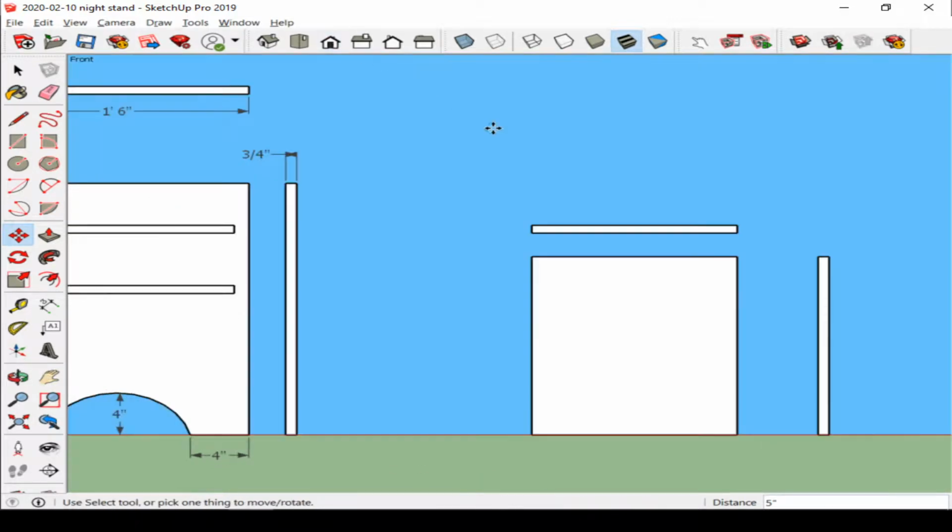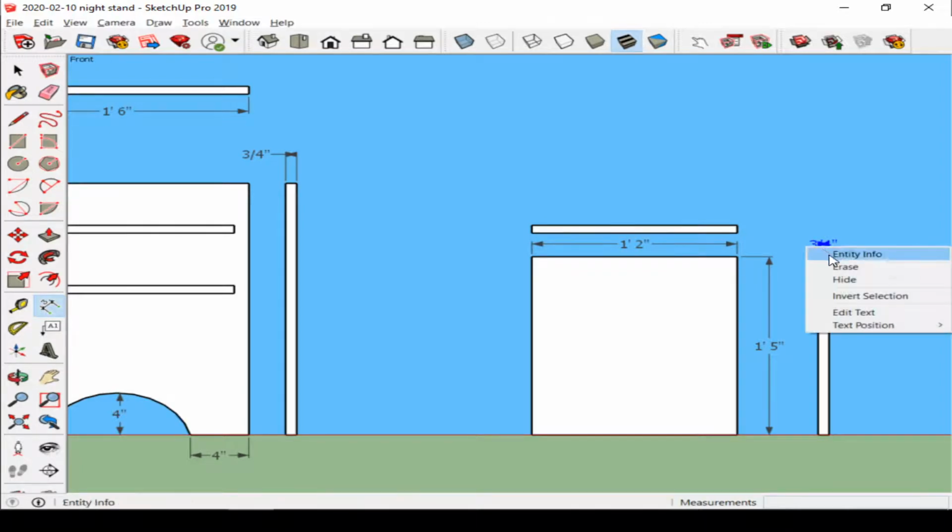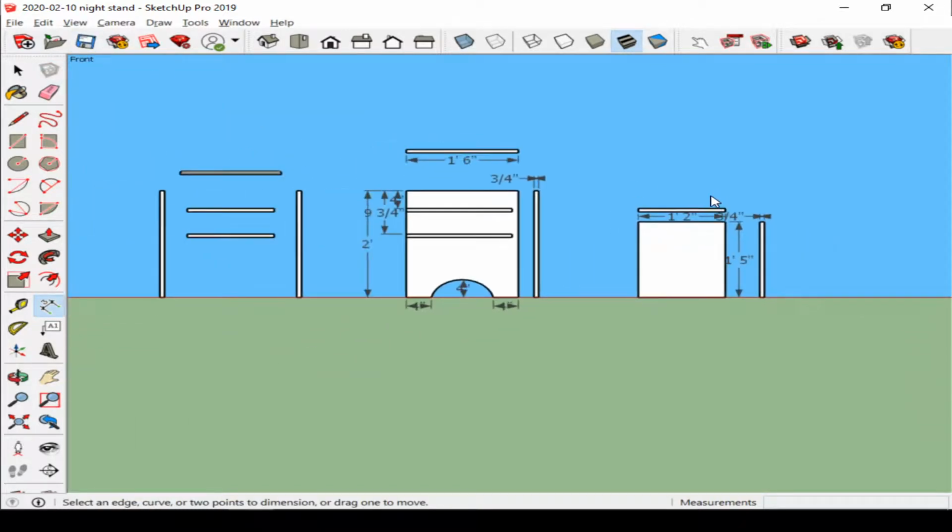Click on the front view. Here's the front, the top, and the right side. Once again, I can dimension this really quickly. This one's very simple. It's just a rectangle. Once again, I cannot read the 3/4, so I'm going to change the text position to the outside start. I'm going to save my work because I don't like redoing.